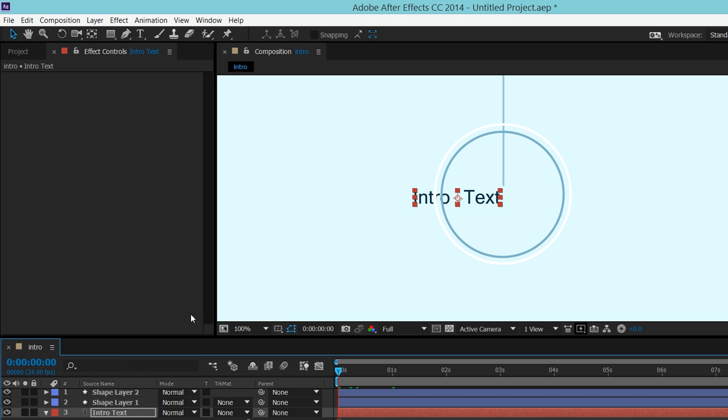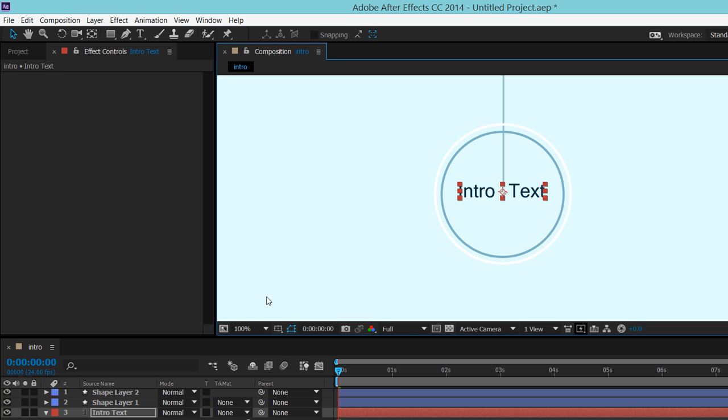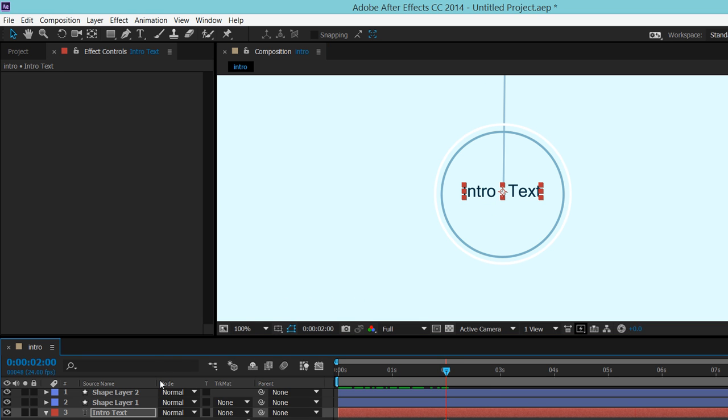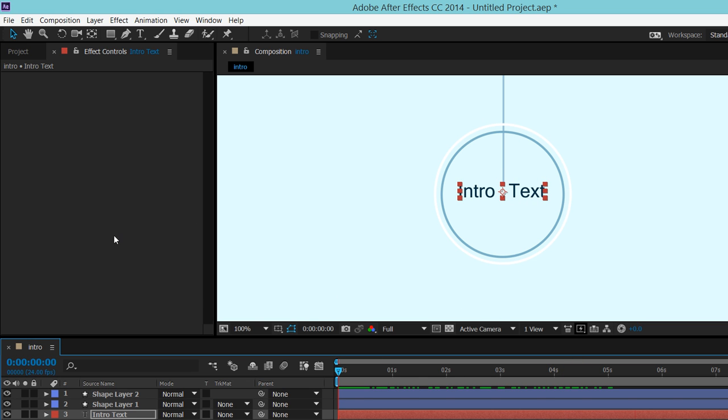I'll go back to the beginning frame, and I want to move this back into the center of my circle. And so now you guys will see that it kind of grows a little bit in that 1 second. So then back on number 2, we're going to put it back to 100. On number 3, we'll put it back down to 90. On 4, put it back to 100. And this will actually just kind of look like it's growing a little bit and kind of pulsating, and that's what we want. So that's looking pretty sweet.